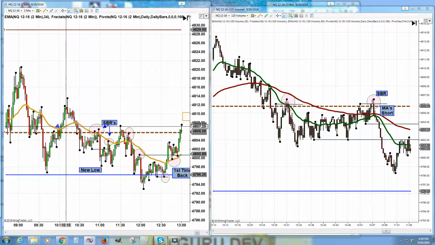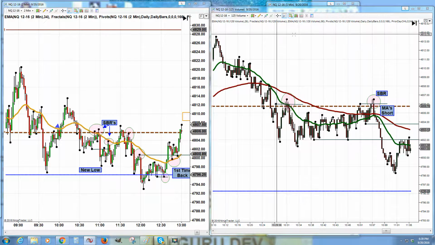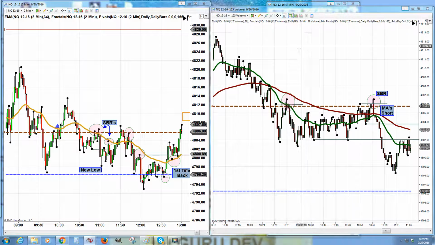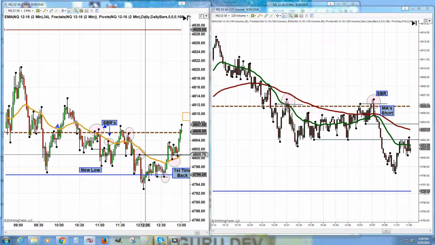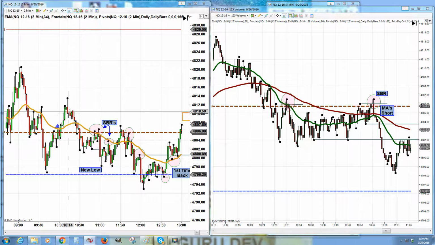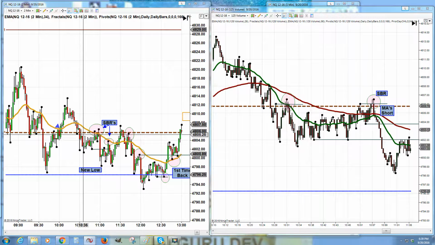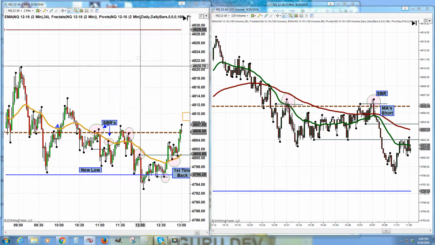So what we have on the left is the 2-minute chart, and on the right the 125 volume chart. All we're using in terms of indicators on that 2-minute chart is a moving average of period 34, 36, 39, somewhere in there, maybe as short as a 26. That one moving average can provide us a lot of information, such as I want to buy if price is above it, and I want to sell if it's below it. But I want to get in at points of support and resistance, so that's where the pivot levels come in.